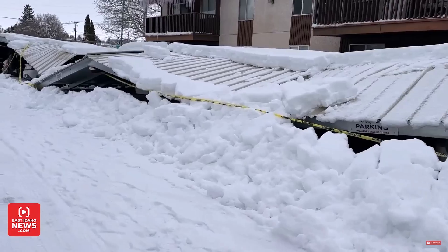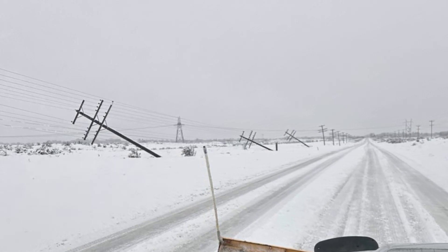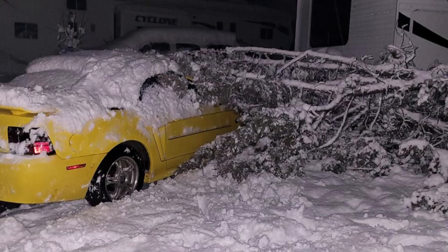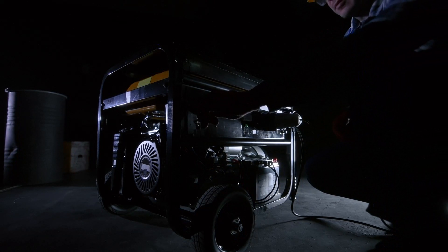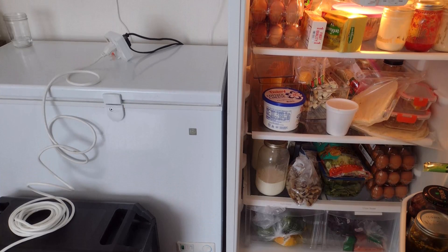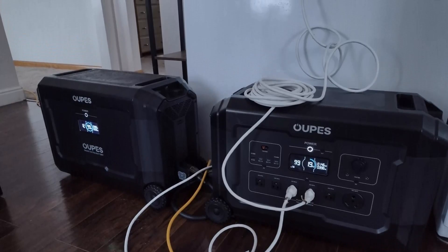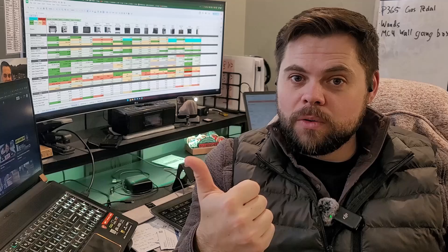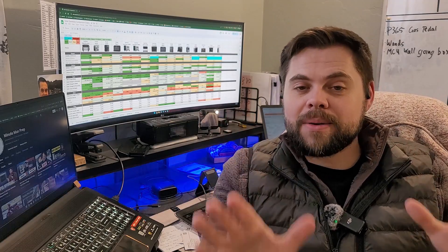The good news is the Mega 5 does have just enough solar input to recharge the whole system in a single day. Here in Idaho we just had a massive winter storm that crossed multiple states including Nevada, Oregon, and California. Power outages lasted two or three days for some people, with tens of thousands affected by downed lines from heavy snow. One friend with a dual-fuel generator couldn't get it started, so I lent him the Mega 5. He needed to run a fridge, two freezers, Wi-Fi, and chargers. After two days with the B5 expansion battery, he still had energy left over.